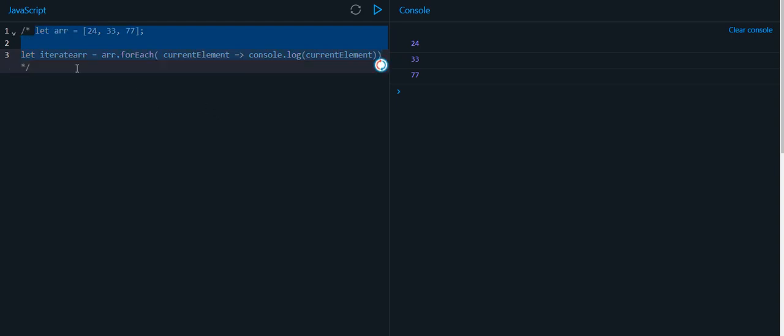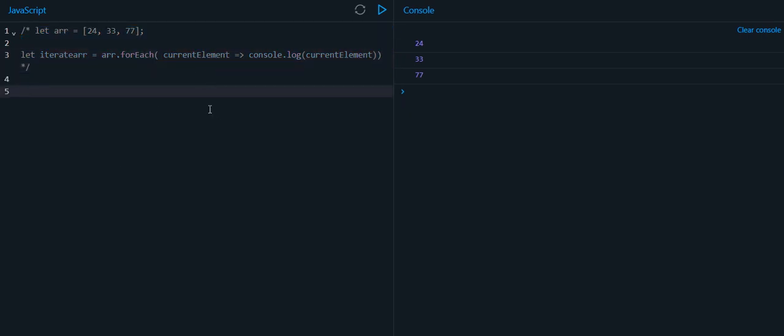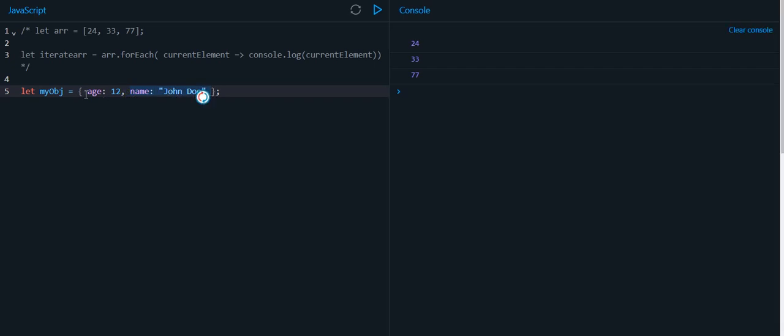I comment this method and I will pass to an object. We have an object with properties, because an object has properties inside, separated by comma, and these properties have a key and a value.